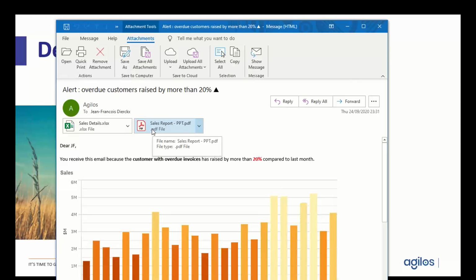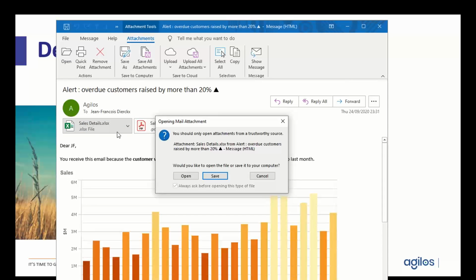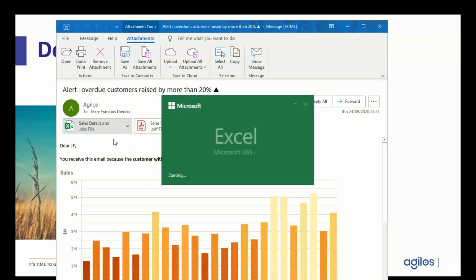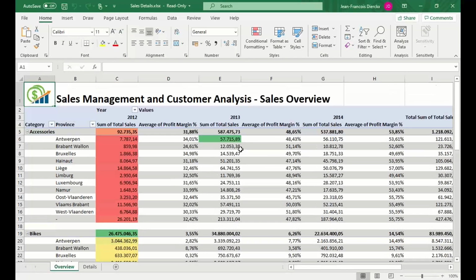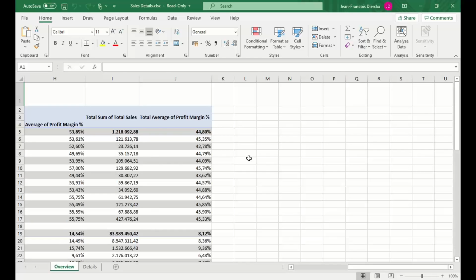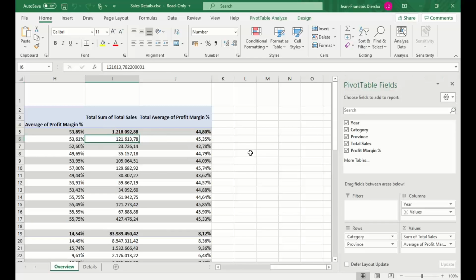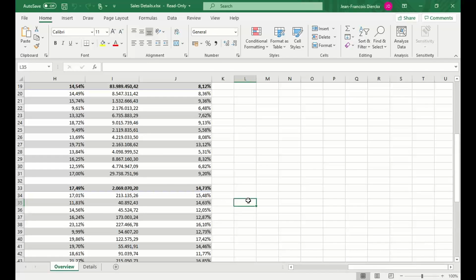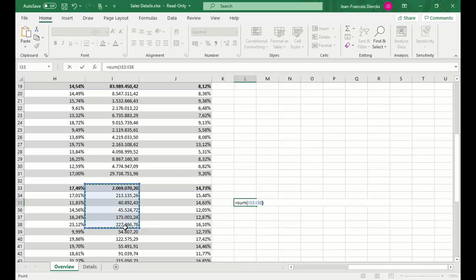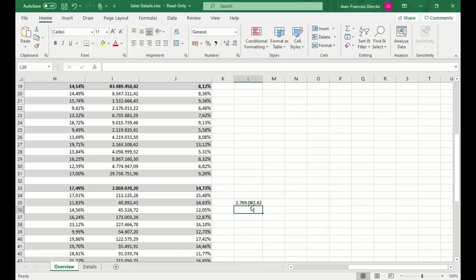Now, of course, I'm a financial guy, so I would also be interested in data I can play with. Usually, a financial guy, when he plays with data, where does he go? He goes to Excel. So I'm going to open an Excel sheet, which is also an attachment. And in this Excel sheet, again, I get some numbers. I like numbers. I like number crunching. So now I receive the data, and of course I can work with it. If I want to calculate, for instance, the sum of these numbers inside my Excel, I can make my calculation, play with it, and so on.